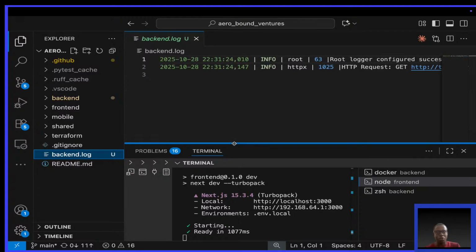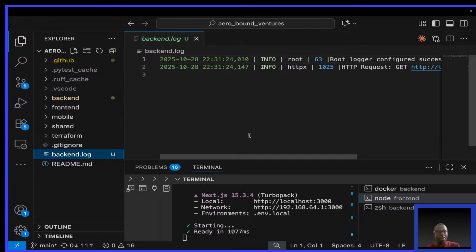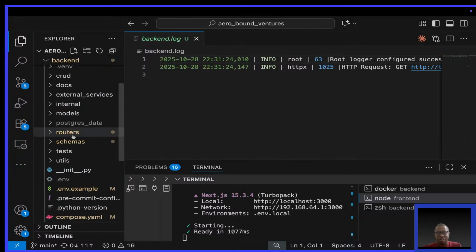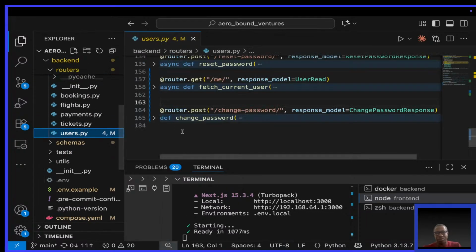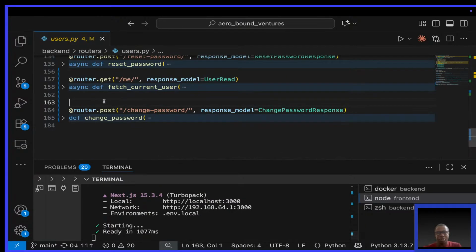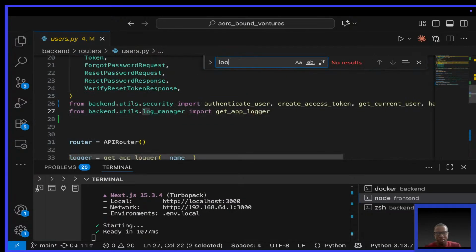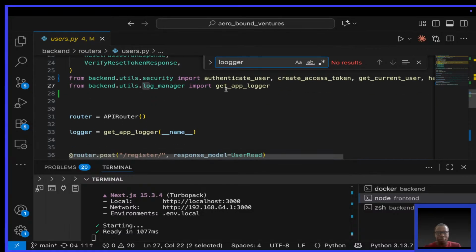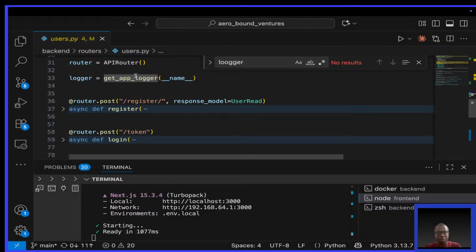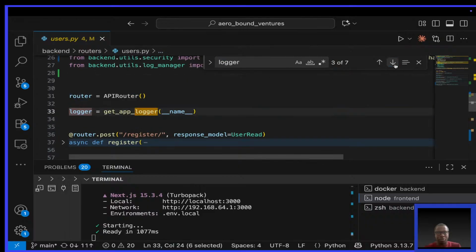Oh, this was the root logger. There's a log that AI put. Let me first check. Has the logger been implemented into this file? Logger. GitHub logger. Let's see, where is it being used?